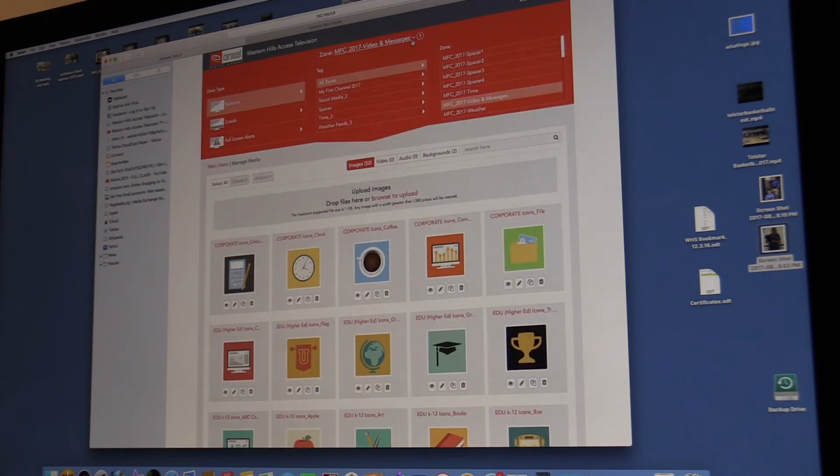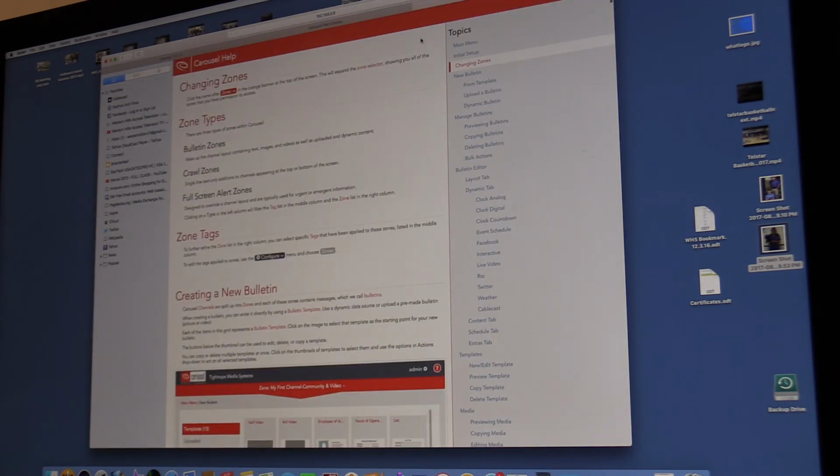Or let's say we're in our navigating section here, and I forgot information about that. Well, there's a small question mark here, and it's going to tell us about changing zones. It took me to that section. So this is really great interactive help information that you can go through to help you get answers to some of those questions. This would be a nice first point of contact for any question or issues that you may have.